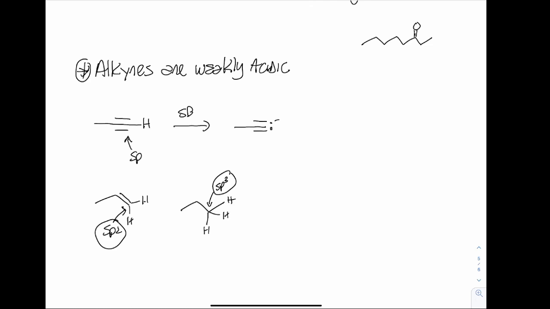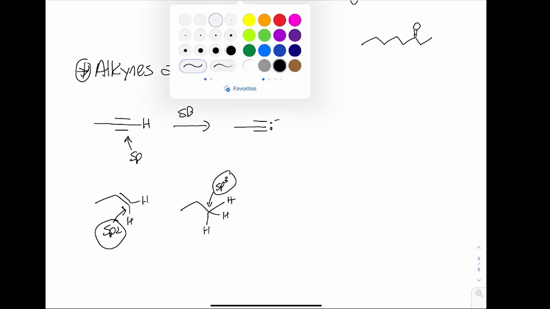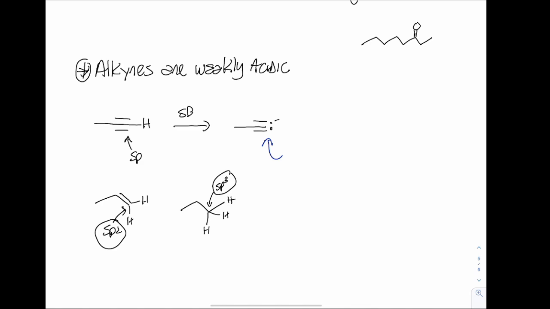Once we do that, we actually end up with something that's very nucleophilic. So this is very nucleophilic. Remember, nucleophiles are our electron sources. They're electron rich. So not only does this have 4 pi electrons, it also has a lone pair. So it's very nucleophilic. And it's called an acetylide ion. So it's a good nucleophile.